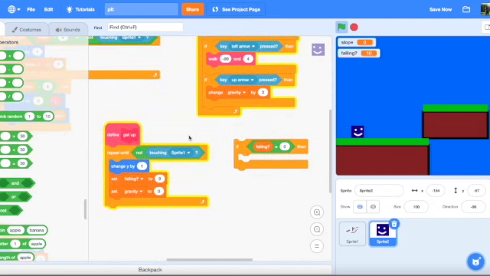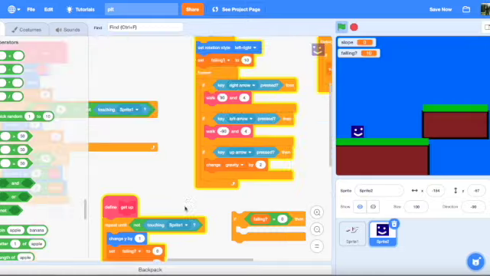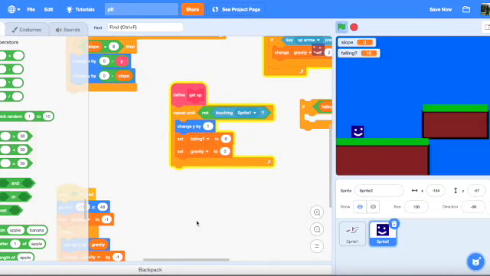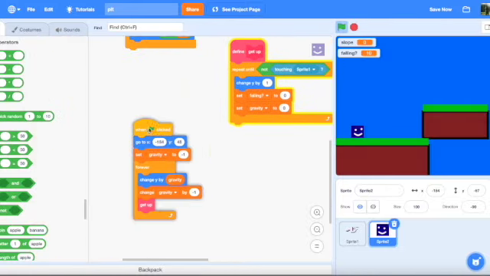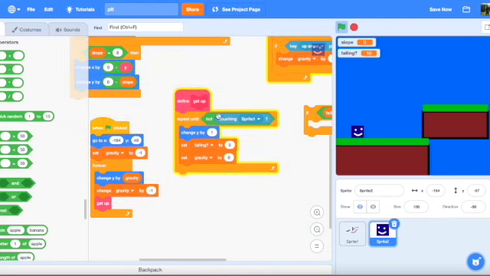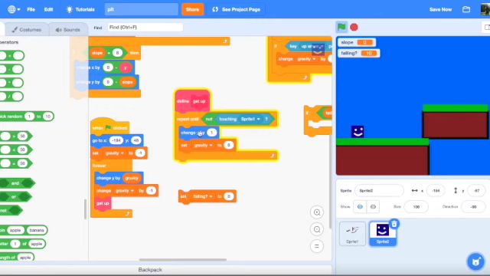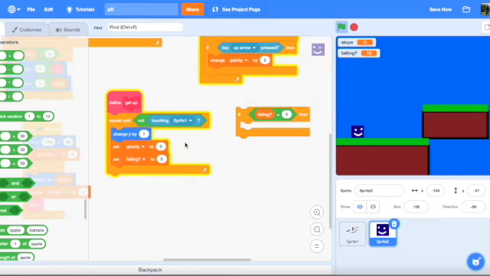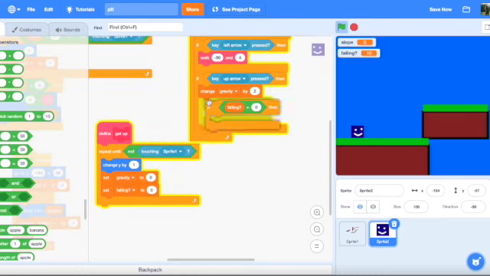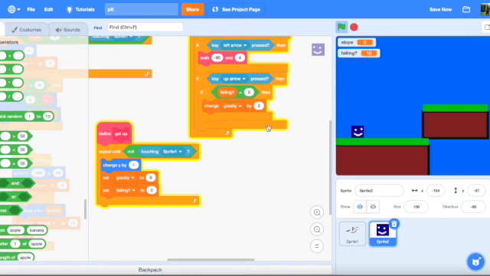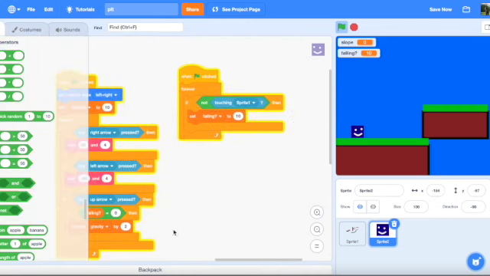So go to the get up block, which we made in the first part of this video. Also, here's another part of the code. So far you're only going to have this part. Just get another set for the falling variable to 0. Next, make an if statement. If falling equals 0, then change gravity by 2.